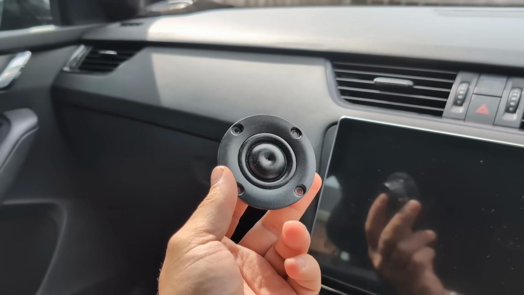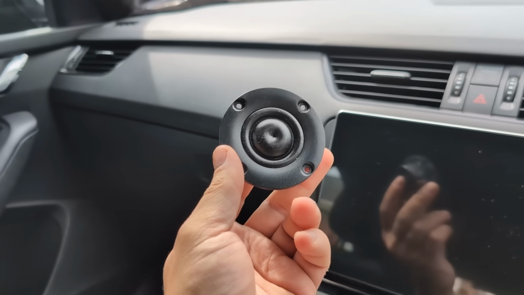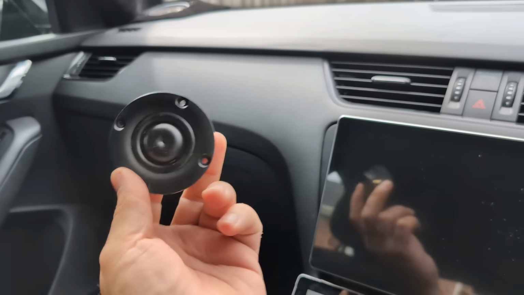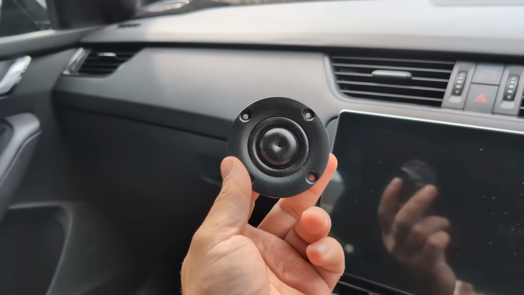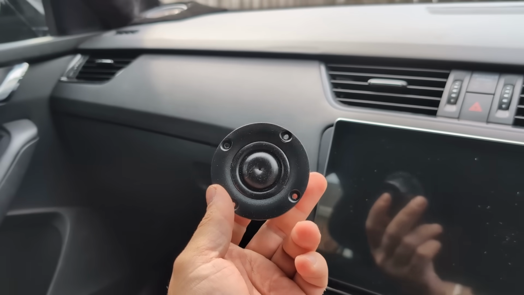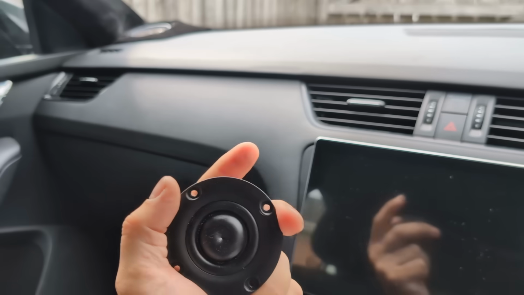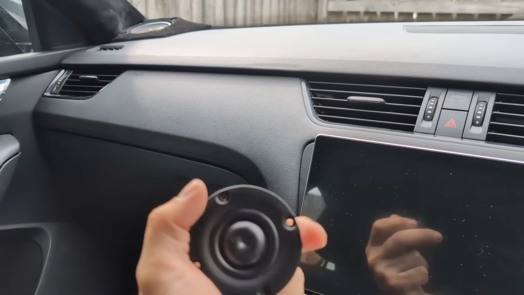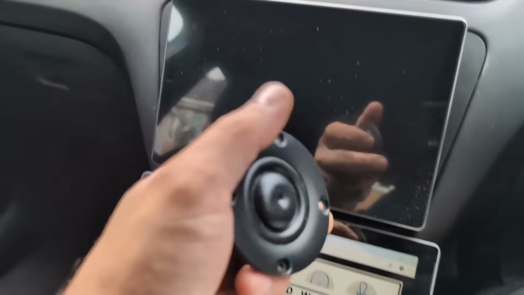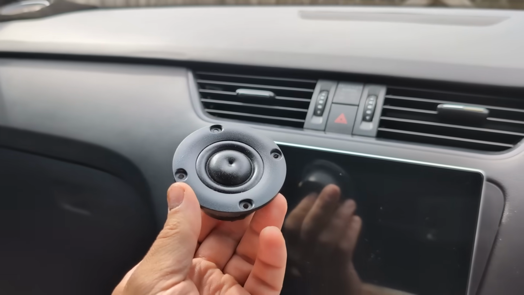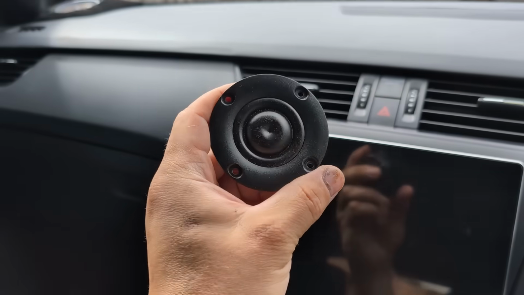You can get kinda okay-ish frequency response, meaning that for both the passenger and the driver, the frequency response can be very similar. However, in order to do that, you are aiming the driver not directly towards the listener. That means the listener will be missing that very, very top end. So it is a compromise. You're kind of making it better for both seats, but at the same time worse for the listener.